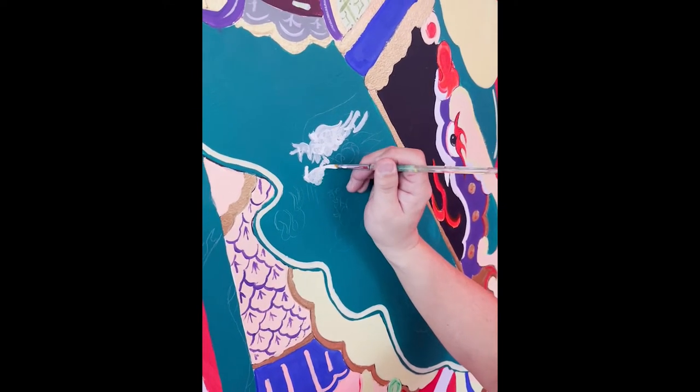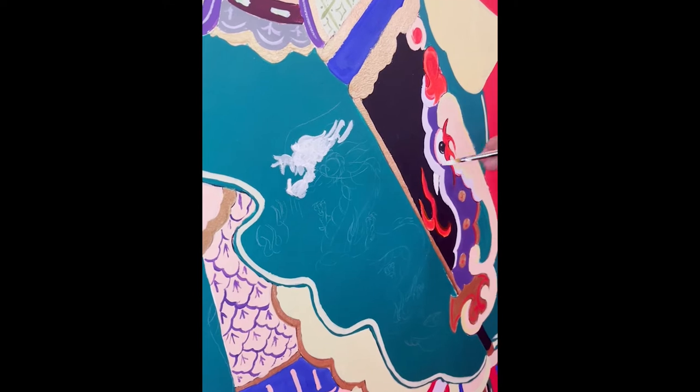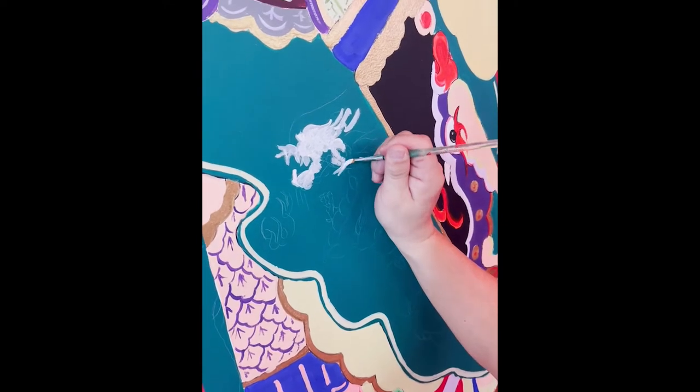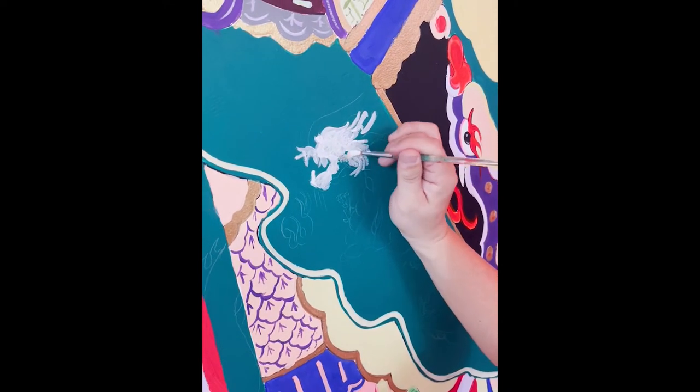Yeah. But what I'll do is that before the actual colors go in, I put the base color first, which is the orangey color. Then I will sketch again on top of it. Then that's how you get the details of it. But this one is because I want to have the shape of the whole thing onto the robe itself. So might as well just draw the whole thing.